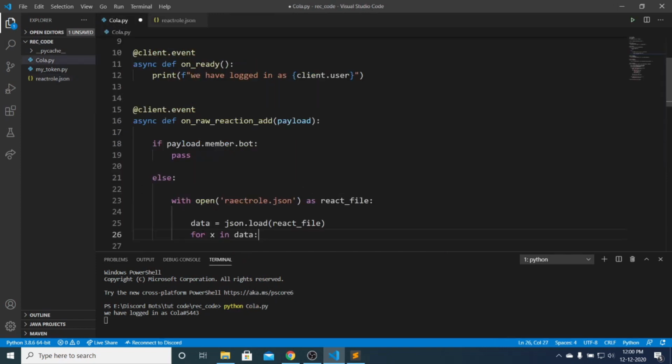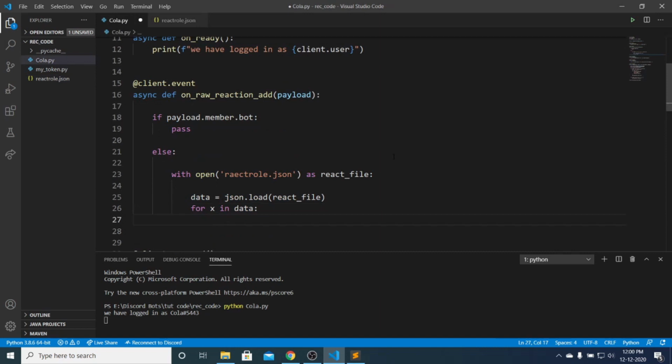For every dictionary here, what we have to do is we have to check if the emoji, if x of emoji equal to, that is if it is the same as payload.emoji.name, and if x of message ID is same as payload.message_id.